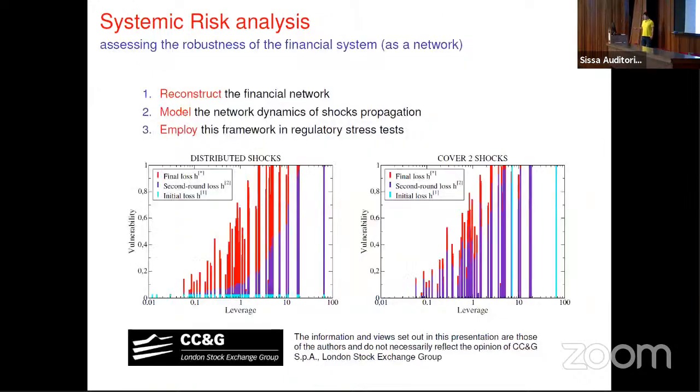We also did a similar exercise with CCG, Cassa Compensazione e Garanzia, an institution called a Central Counterparty. It's an institution that guarantees the terms of the loans between two financial institutions. These were created after the crisis to try to tame systemic risk, but on the other hand, they take on risk of their own. So there is a way to assess the level of risk in the system.